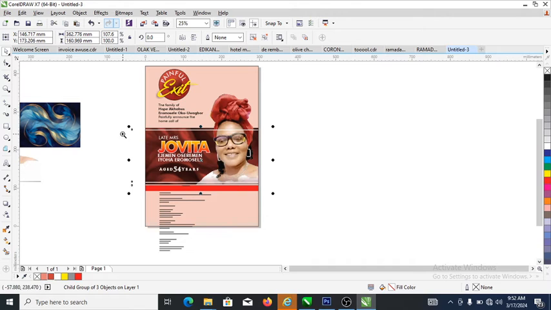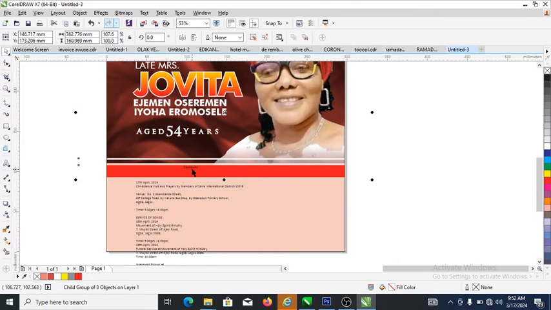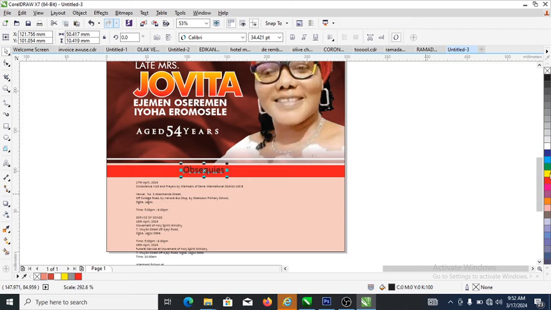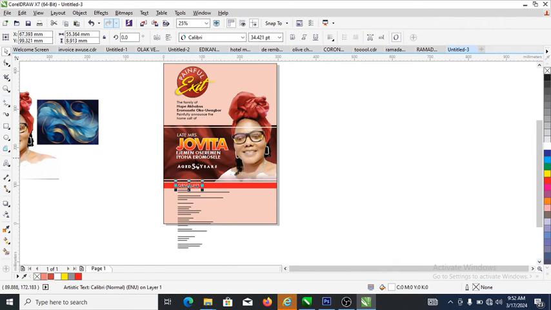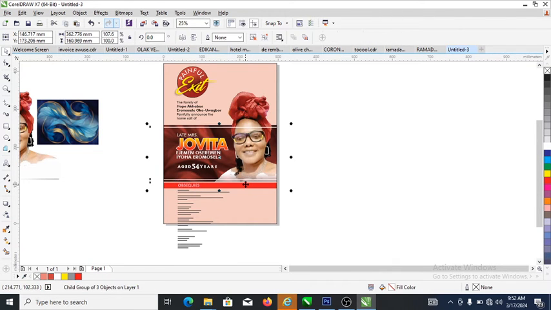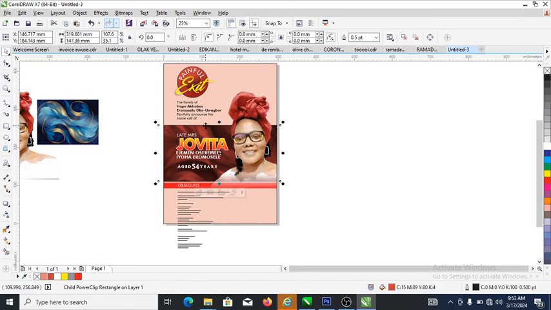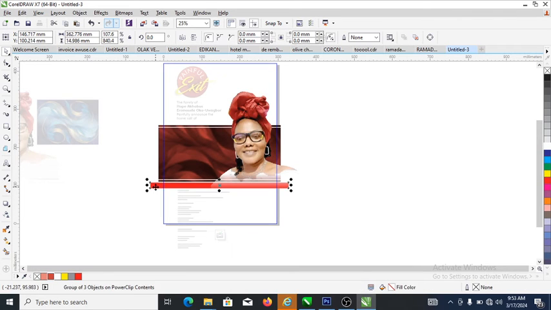So what we're going to be doing now is to just make this bigger. Change it to white, then let's make it capital letter. Good. Let's make this a bit darker color, it is too harsh.